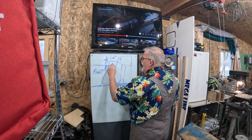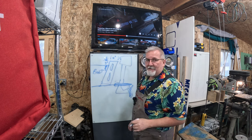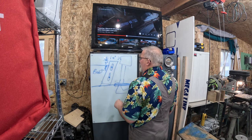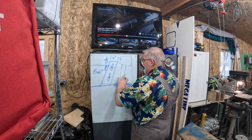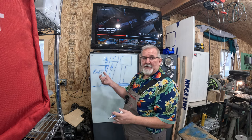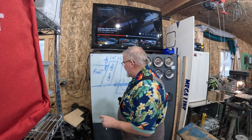Now you'll see jack plates that have slots. You know why they have slots? Because if you can't make it right, make it adjustable. They have bolts in here so you can slide it up and down. You can adjust where your outboard's running. There are some that are live, some electric, some that are fixed. Mine is not only fixed, it's hyper fixed.